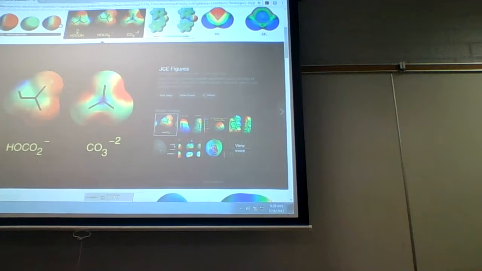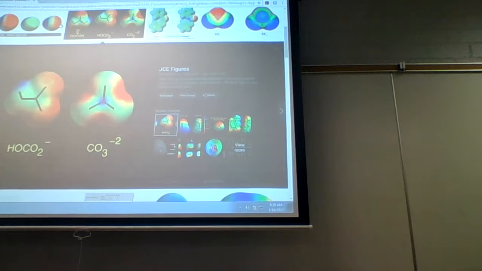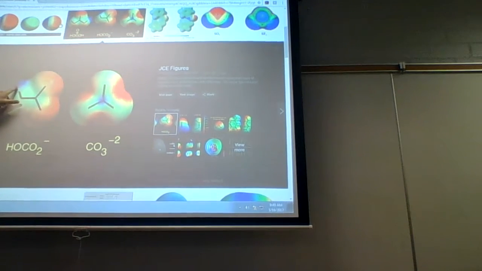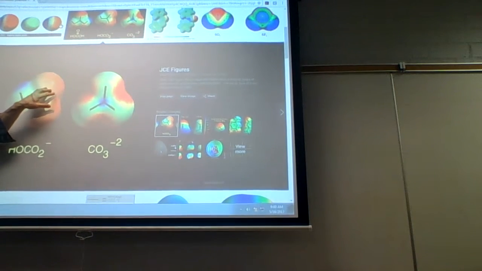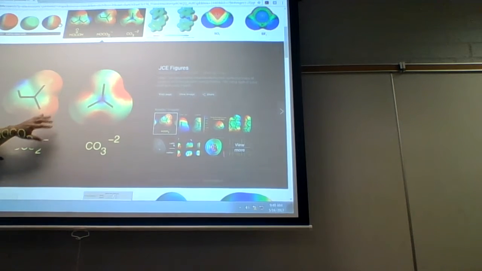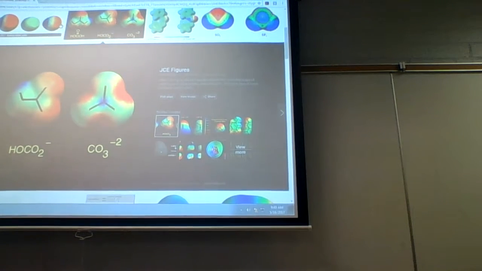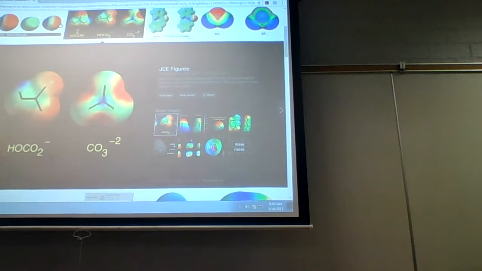When we look at bicarbonate, one of the mistakes that's commonly made is when people come up with resonance forms of bicarbonate, they move the hydrogen. You can see the hydrogen is stuck here, but what they end up doing is they move the hydrogen around the molecule. That's not a resonance form. In a resonance, the atoms stay put, and you move the electrons. And so in bicarbonate, this hydrogen is fixed here. We don't move that. But we can see, though, that in this case, these two oxygens are equivalent.